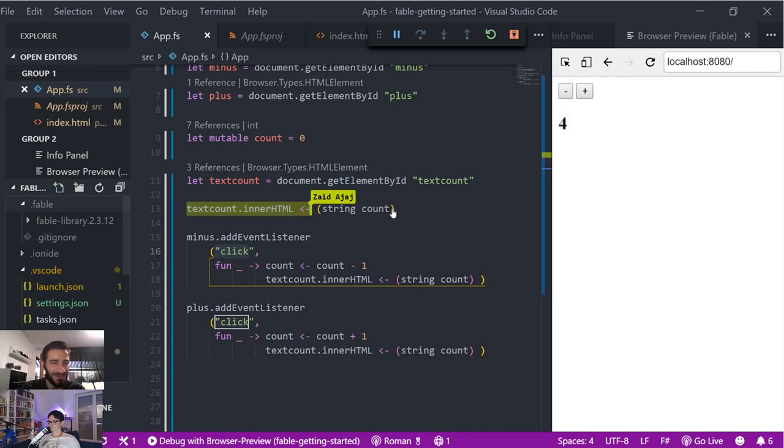I guess it should be enough for today. Okay, cool. We can expand on it next time. So we've seen a lot of things. We've talked about the structure of it. So to recap, we had an F# project and a Node.js project. The Node.js project actually includes these dev dependencies.